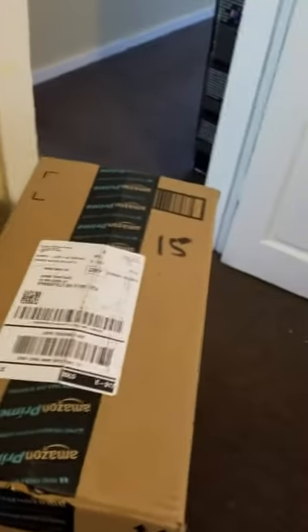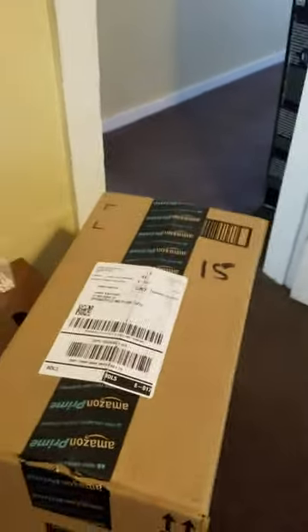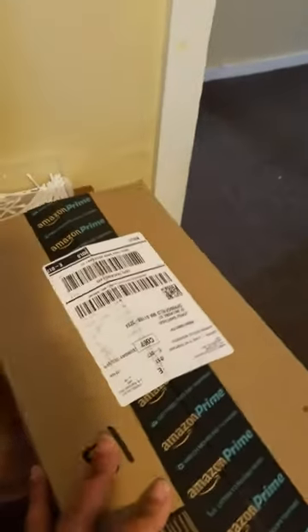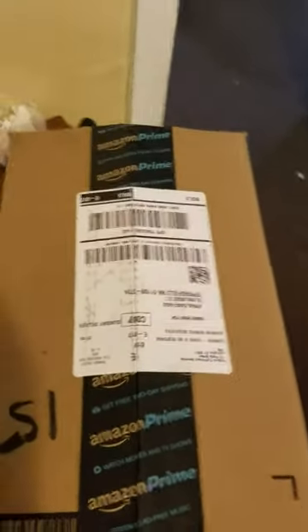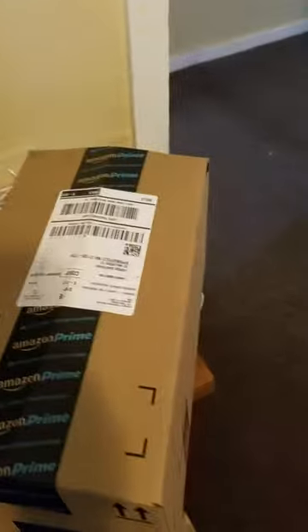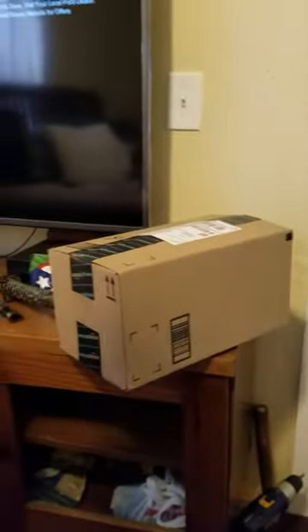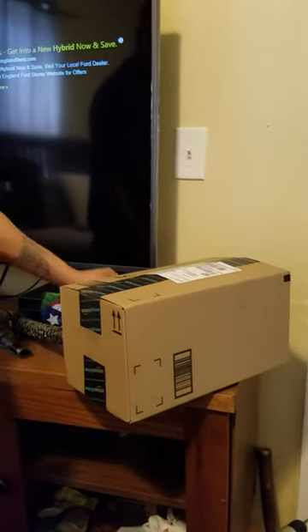Opening one of the new DS18 zone tweeter drivers that just arrived. You can get them through Amazon or eBay — either way, Amazon gets them to you in two days with free shipping. I'm going to hand it to my cameraman while we open and unbox the new goodies.